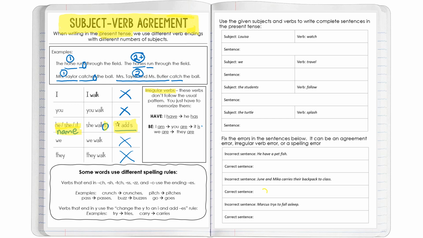The first irregular verb we're going to look at is the word have. It stays typical for I have. And we can even use our chart over here. I have instead of walk. You have. We have. They have. But there's one version that doesn't follow the rule. And it's when we do he, she, or it. Instead of using haves, you've never heard someone say he haves to go to school. We use the verb has. So whenever I'm using the verb have, and I'm going to use the he, she, or it version, I use the irregular verb has. So that's my first irregular verb.